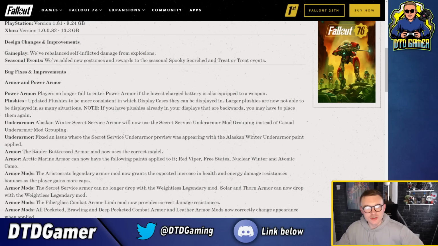Bug fixes and improvements. Power armor. Players no longer fail to enter power armor if the lowest charge battery is also equipped to a weapon. I didn't know that was a bug, but there you go. Plushies. Updated plushies to be more consistent in which display cases can be displayed in. Larger plushies are now not able to be displayed in as many situations. Note, if you have plushies already in your displays that are backwards, you may have to place them again.